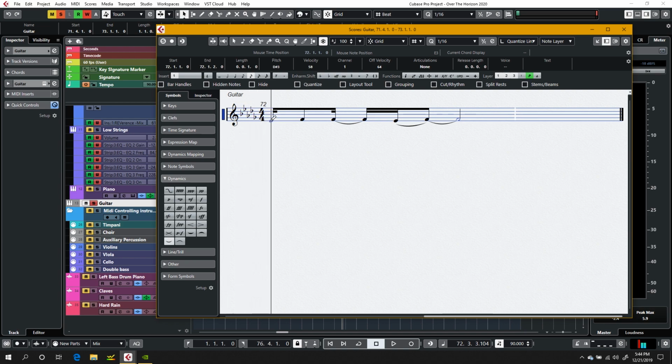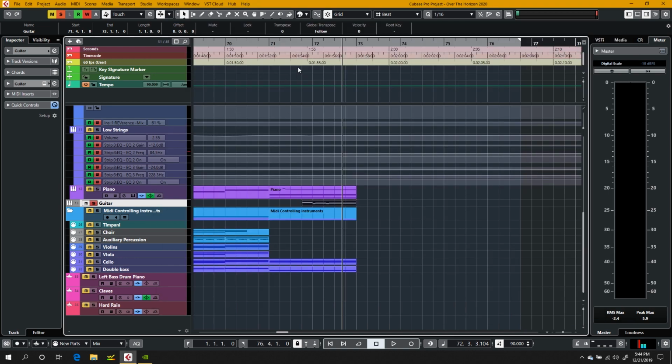I want to slur all the way. Oops. I want to slur everything. Let me get this guy right here. These are the ties. Slurs are different, so I want to put a phrase mark on that part so that we can slur through.